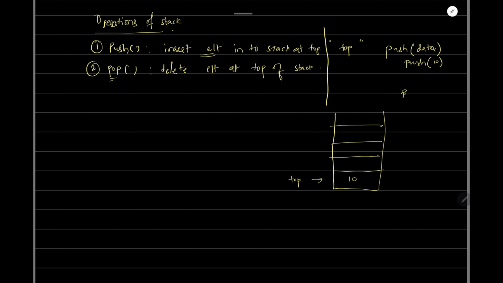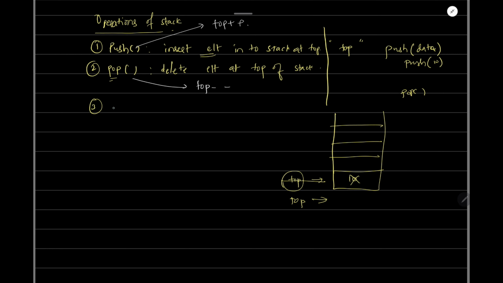If I say pop, whatever the topmost element is will be deleted, and the top will be decremented. So we can say it this way: while using push, we increment the top, and after pop, we decrement the top.